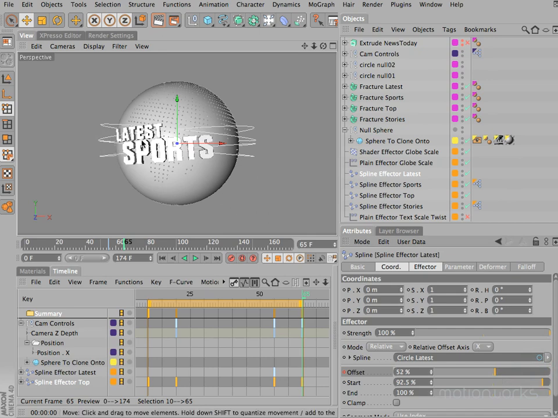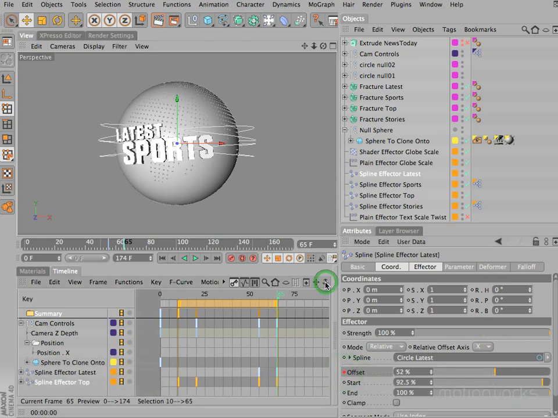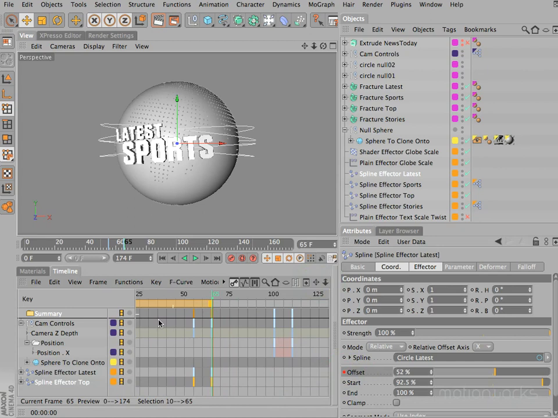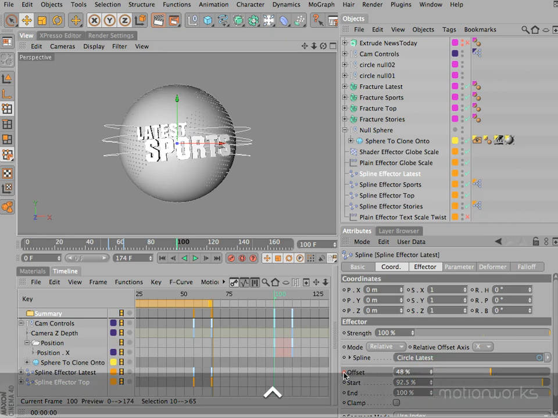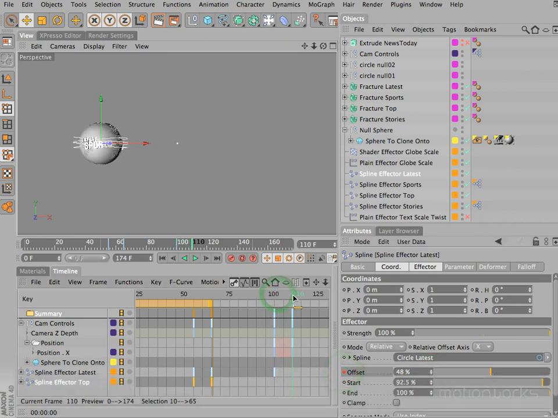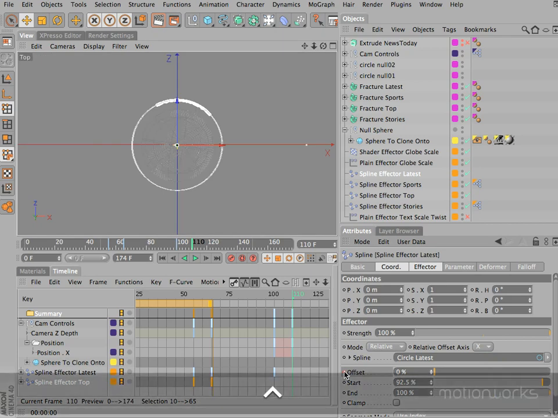And I think we should do the same thing so that it comes in slightly to the left and carries on moving across. So let's set the offset at 52. I need to just scale the view slightly so I can see where my next set of camera keys are, which is here. Move across. Let's jump this down 4% as we did on the previous so that the animation all has some consistency. Cool stuff. At this point here, this is where our camera zooms right back and latest sports needs to whiz off out of sight. So let's just set that to 0, so it should be right at the very back of our sphere. There it is. Okay, add a key.